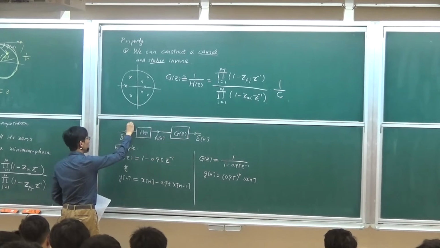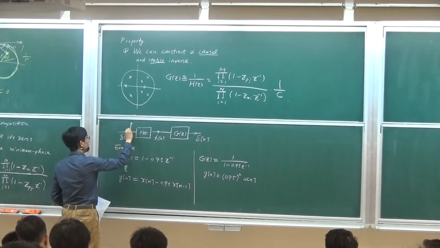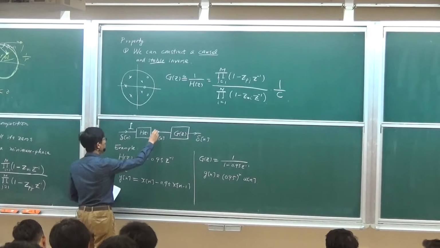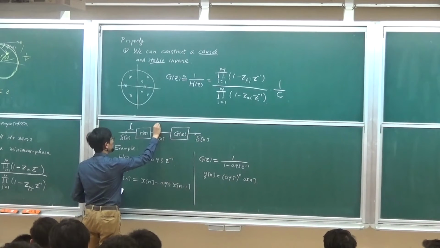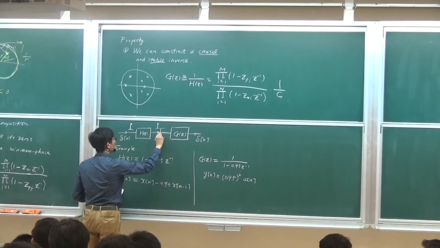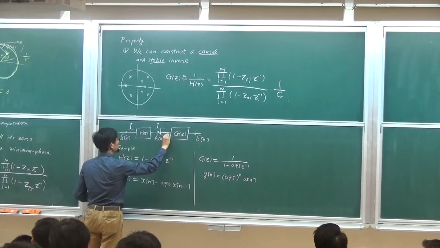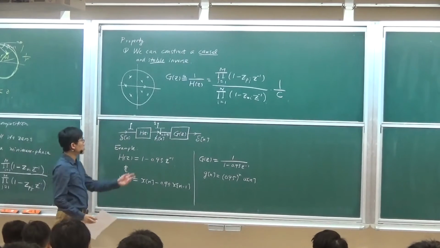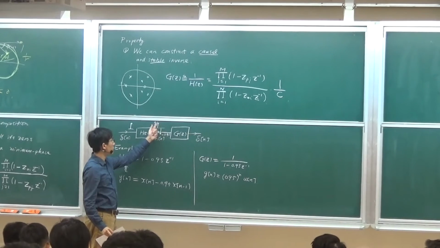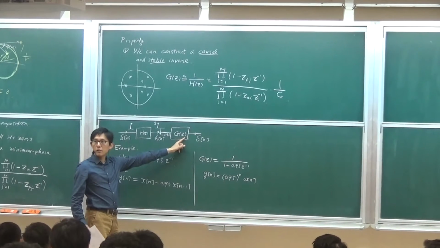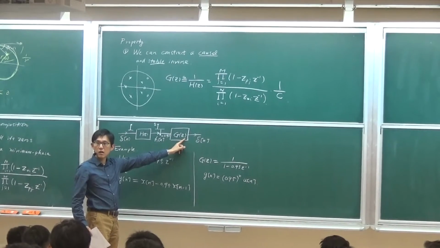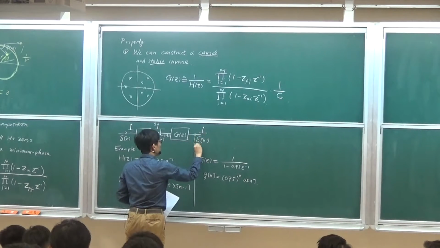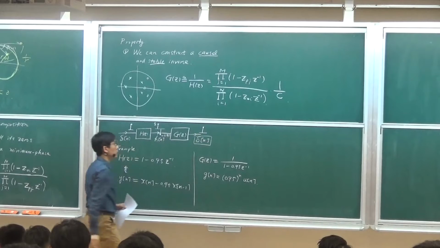So this is to say, for example, that if we deliver a unit impulse to the H of Z, the response is going to have two samples. One is plus 1, the other is minus 0.95. But I'm suggesting to you that if we just put these two samples and let them pass through G of Z, which is an IIR system, the result really is we would get this delta function back.